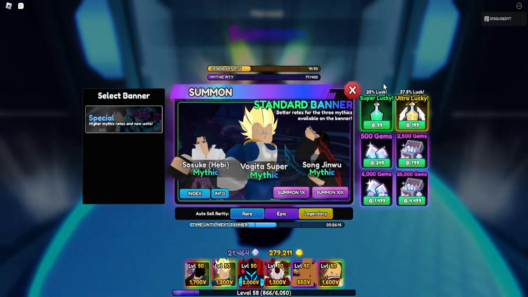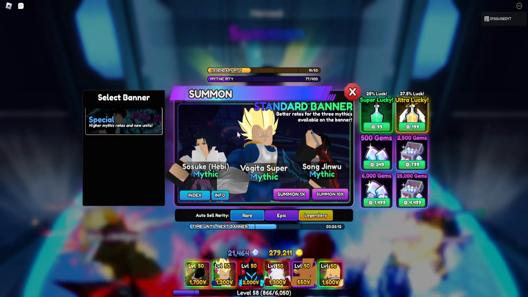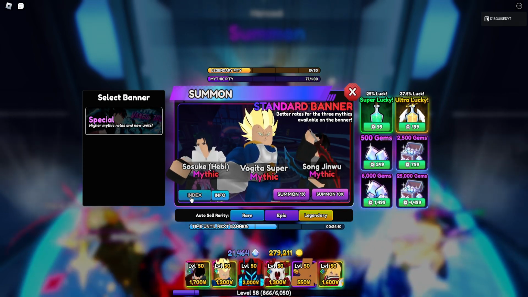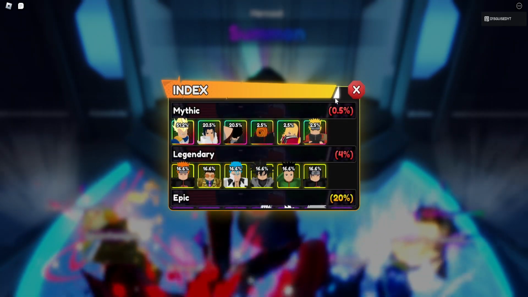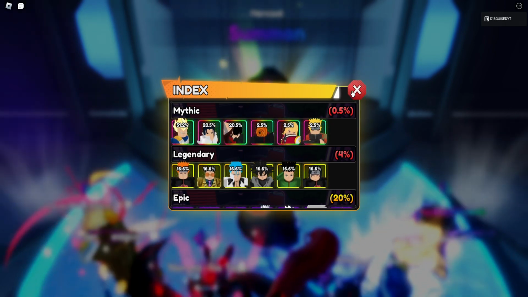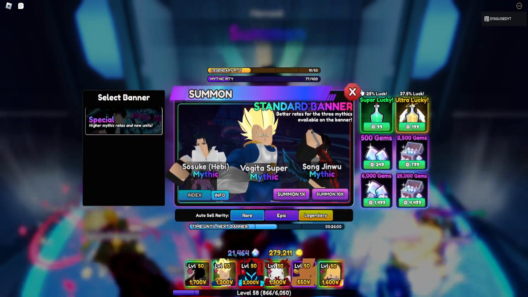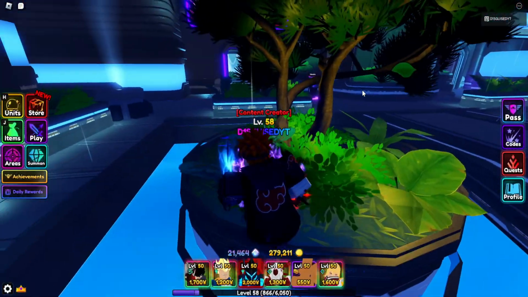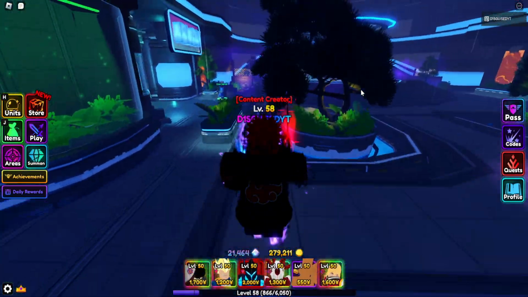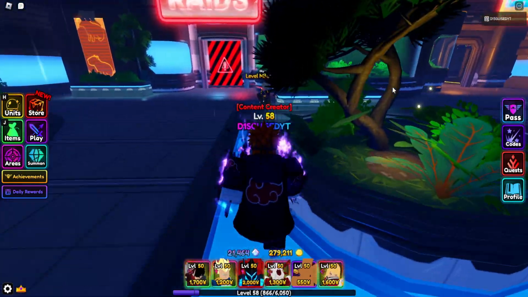So you can hopefully get at least 2 of the new mythic. At least if you don't get unlucky and get off banners, you should at least get 2. Which means you could either get it to Ascension 1 or you could get a second one that you could also work on. So I definitely recommend saving at least 20,000 gems if possible. But if you can't, macro or whatever, just try to save up as many gems as possible.